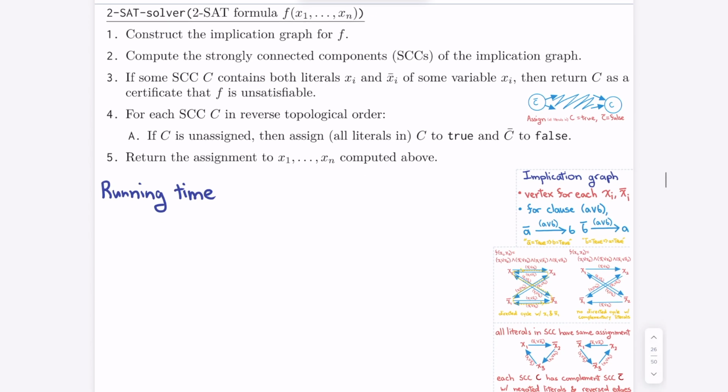Pretty cool. Okay. What's the running time? I feel like the text makes it seem more complicated than it is. What would be the running time of our algorithm? Why? O(m plus n). Here there's m clauses and n variables. But for every clause, I made two edges, and for every variable, I made two vertices. So our graph had 2m plus 2n. And this step took O(m plus n). And this step, just checking, will also just take O(m plus n). You're just reading everything over once. That's pretty easy. And then you just have to go through these things in order, so that'll be very quick too. Okay, so everything is just linear time.